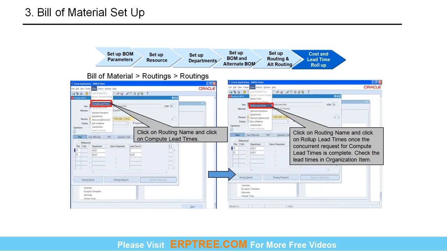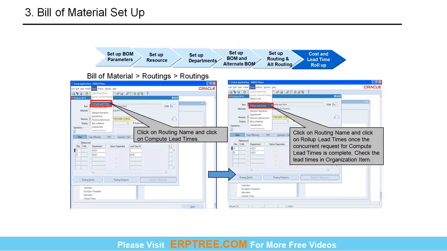time roll-up. So this is again a very important aspect wherein the assembly cost roll-up happens, and it rolls up the costs of each component, whether it be the material cost, the overhead cost, the resource cost, any cost, and we will finally come up with the final cost of the assembly, the material cost, the overhead cost, and the resource cost of the assembly.